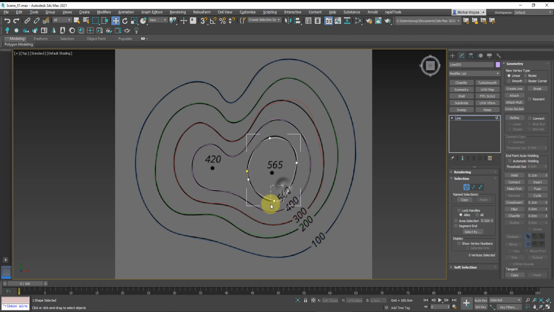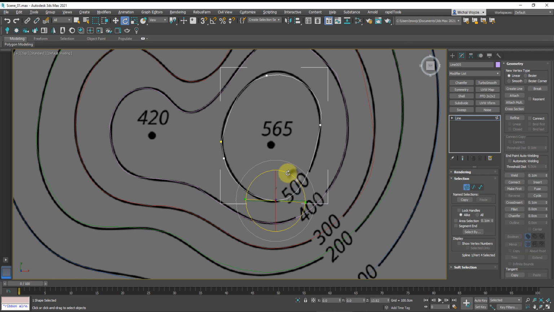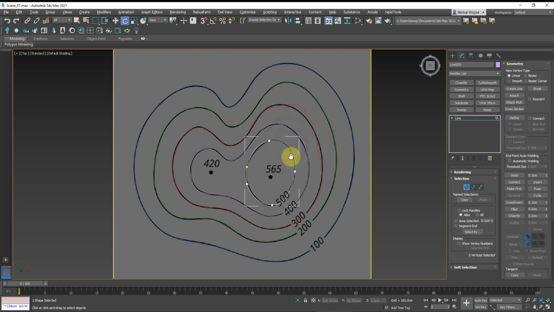Nice and easy. So it took us a few minutes to really get to this point. What is going to be very helpful is to know that you can always go back and manipulate your vertices a little bit further if needed by simply using the most common tools in 3ds Max. First, it's going to be your movement tool, rotation, and scaling. By scaling the beziers that you've created, you're going to create a little bit sharper lines. By moving them, you can ease in the tension, or just simply rotating it is going to make sure that your shapes are going to be placed in the right way.